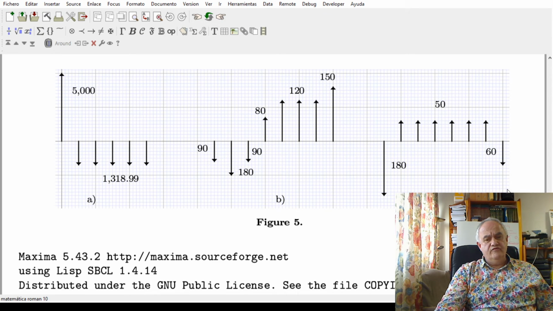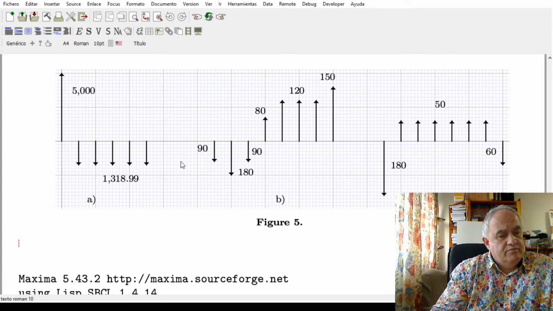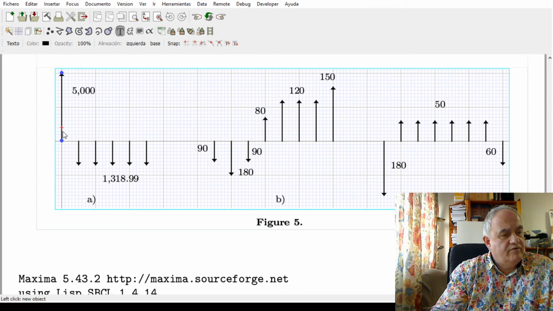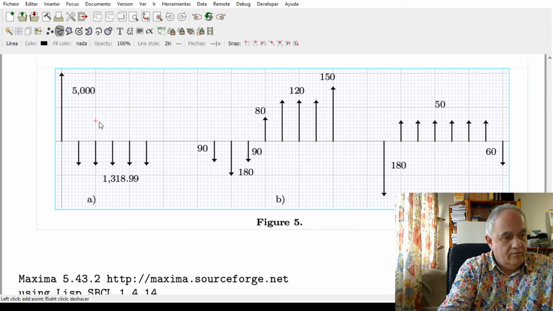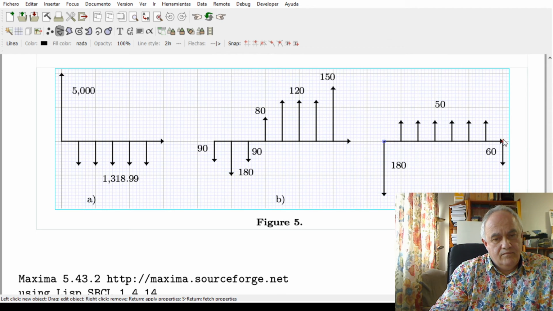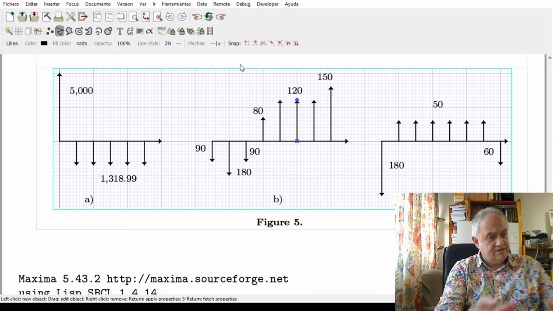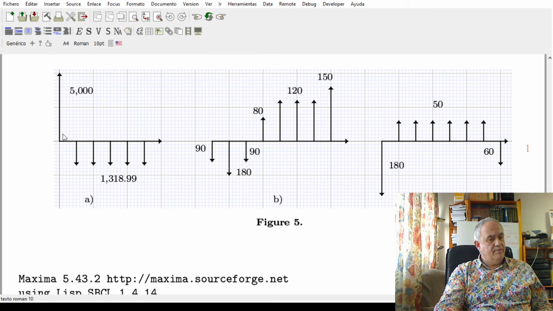Okay. And to finish this seminar about the internal rate of return, let's review this more geometric exercise in order to have a more familiar approach to the problem. These are the horizontal axes. Okay, so these are the 3 cases we need to face. Let's have a look at the first one. What we have here is a typical financial operation. We either deposit this 5,000 in the bank and we receive these payments, or the opposite. We receive this amount of money from the bank and we have to pay with this annuity.